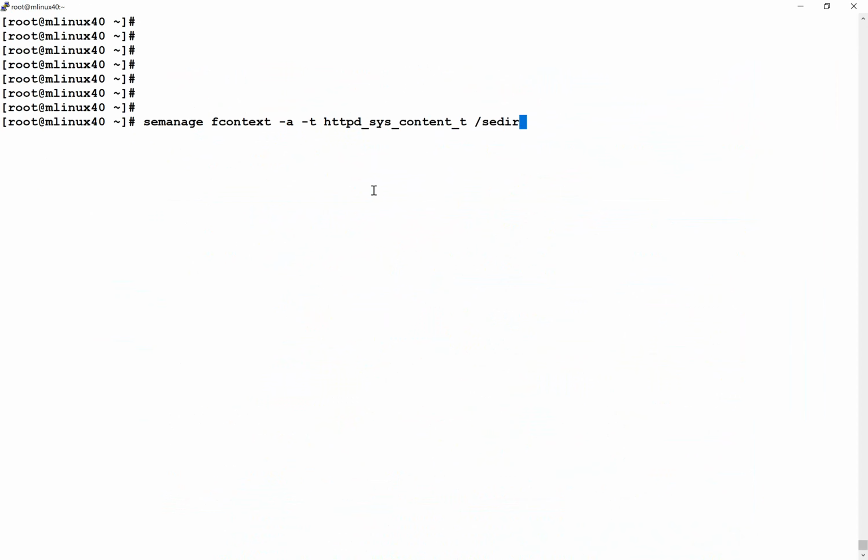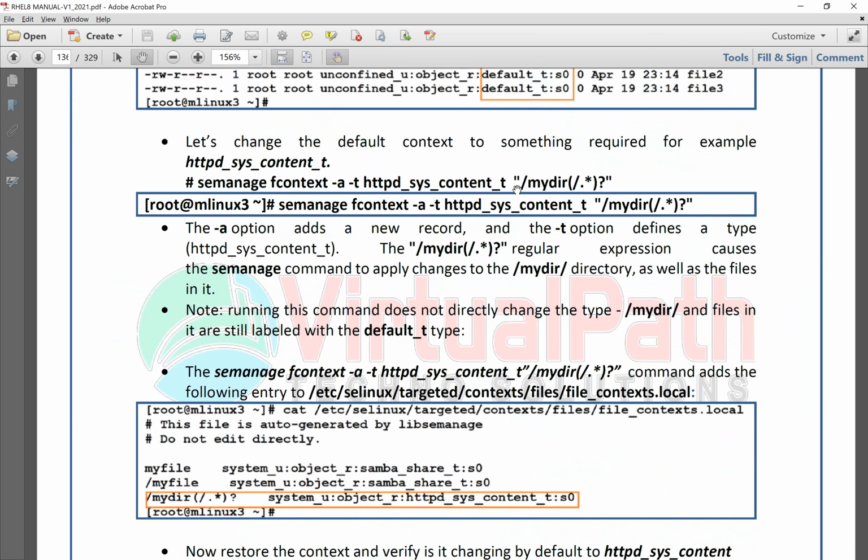Now if you do it like that, only the directory's context will be set to default, but we have some content in the directory. So my requirement is not only the directory, but the content present inside it should also have the same default context. So in that scenario, there is a different approach we are going to apply.